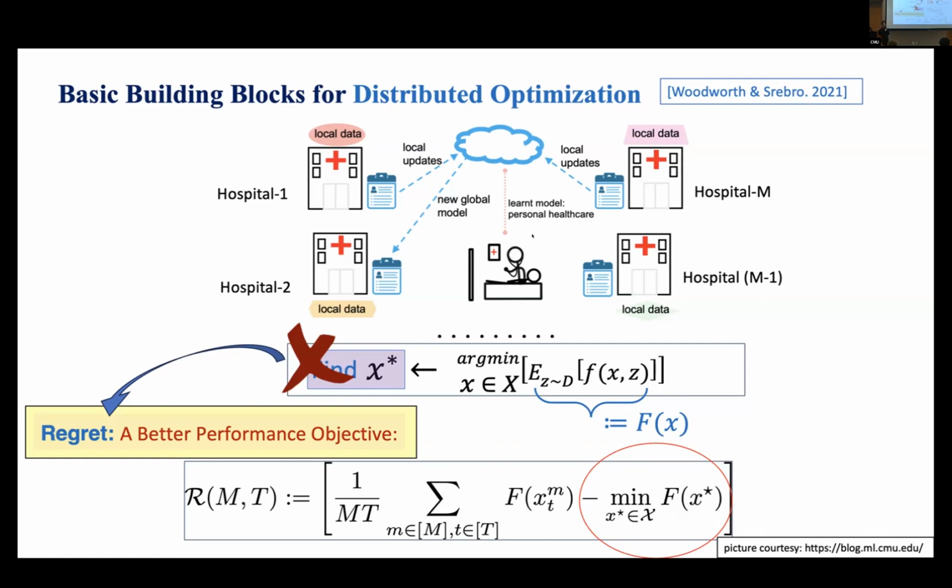Yeah. How important is the assumption that the distribution in all the hospitals is the same? A very good question. So that's the next slide, so I'm also coming to that. You're also ahead of time. Yeah. Are you making assumptions on capital F being convex or anything like that? Not yet, but that's also a good question. We'll make that assumption because the theoretical guarantees will depend on it. But so far, nothing. It's just a loss function.